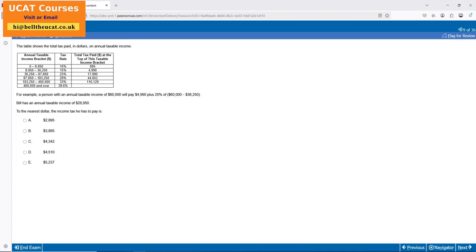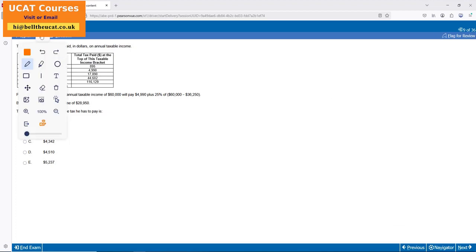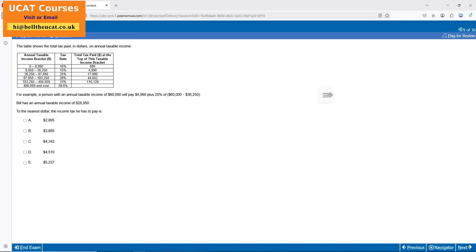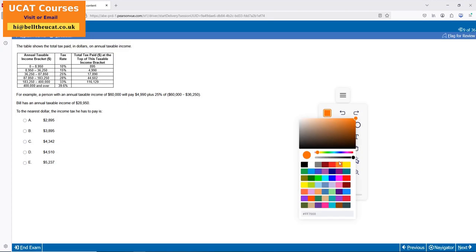I'm here on the tax question. I'll give you a couple of ways of doing it. First is a formula which you can use every single time to crack any and every tax-based question. That will give you the answer with high certainty. It might take you a few extra seconds.